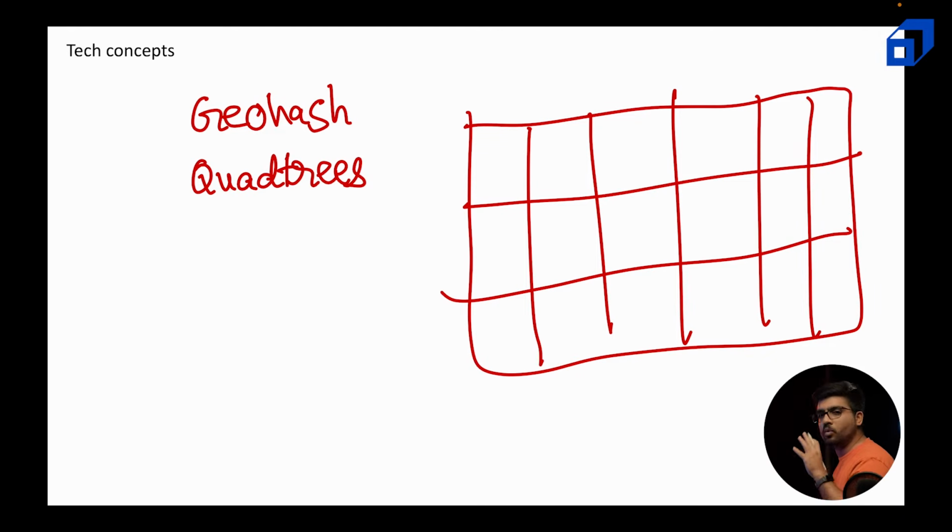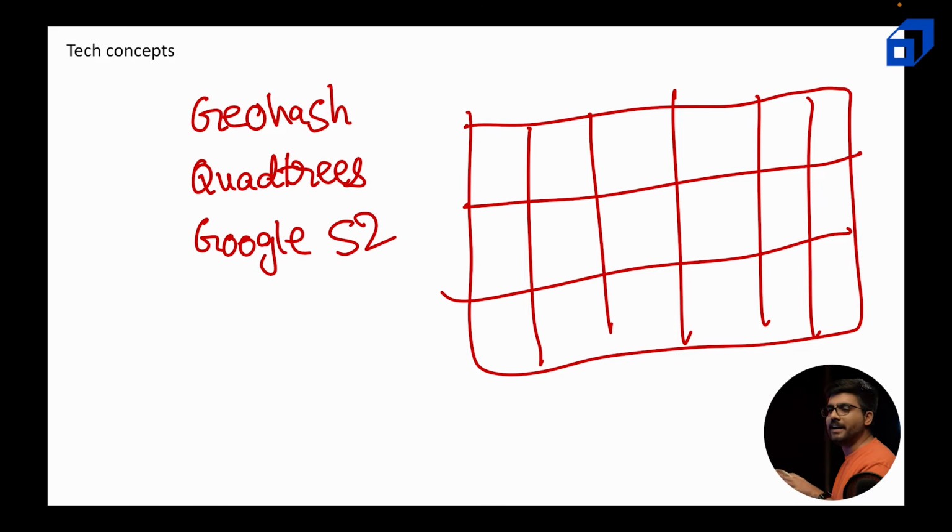Now, what Uber actually uses in its backend for the map service, in order to identify where a particular driver is, or to find the ETA between two different points, and also for navigation, is the Google S2 library. What the Google S2 library does is somewhat similar to what geohashing and quad trees do. It divides the entire spherical globe, which is three-dimensional data, into chunks.